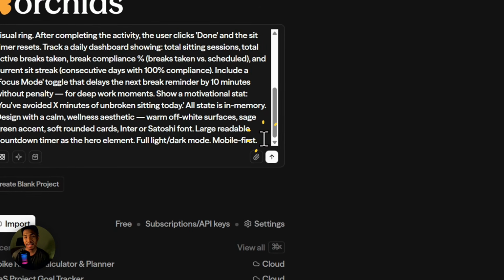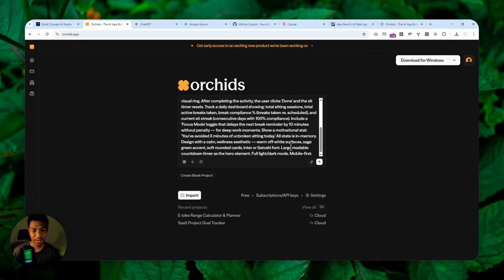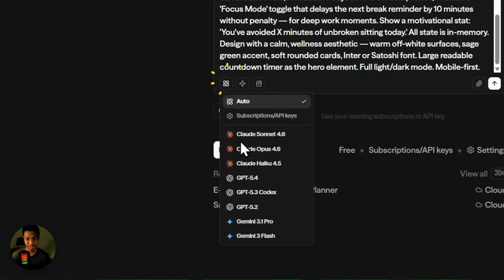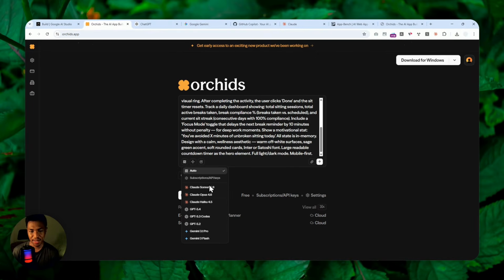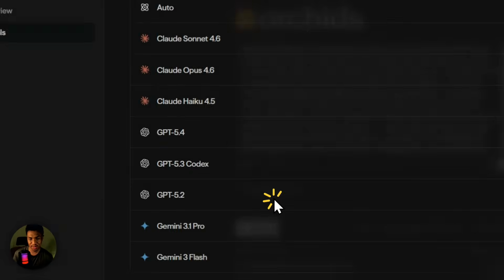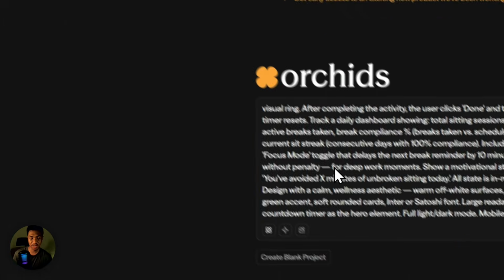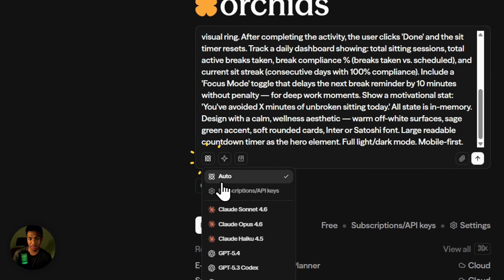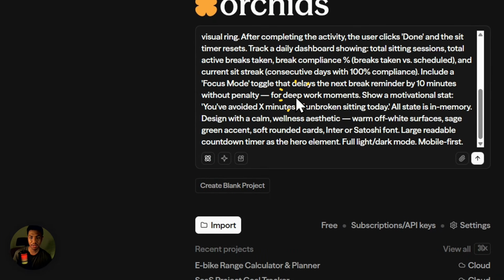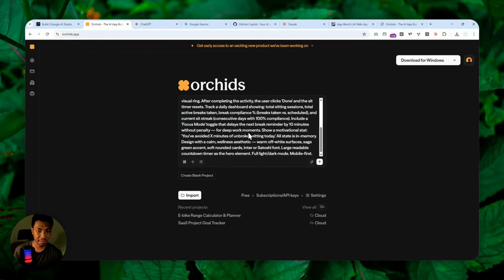Okay, so maybe one thing that I kind of don't like about Orchids is that you cannot really choose the model. Yeah, I mean, there are plenty of things that they can choose, but these options are only possible if you subscribe to their subscription. But there is no dedicated menu or button that lets you choose the subscription that you want. So that's really kind of strange. I don't really understand it. It's just not as intuitive. But usually if you select auto, it will just default to your key or to your AI subscription.